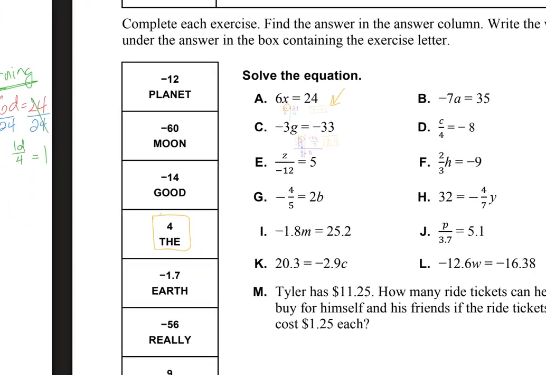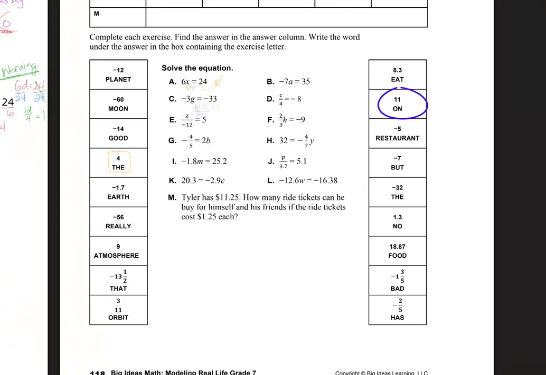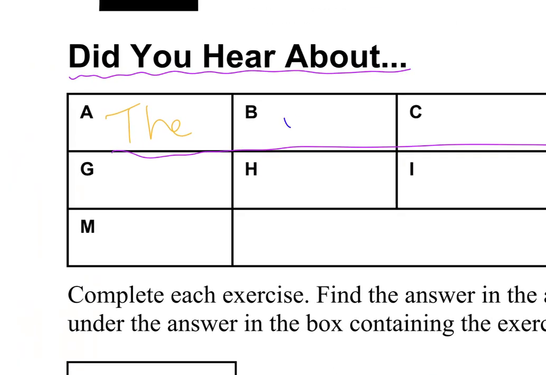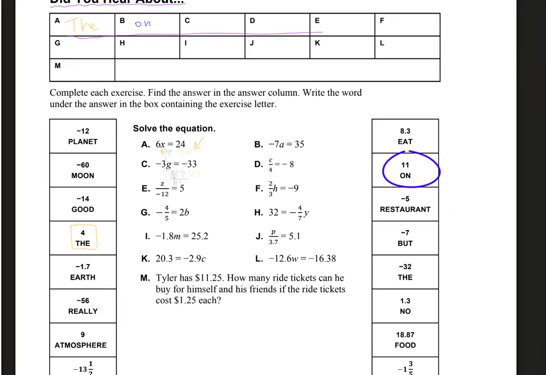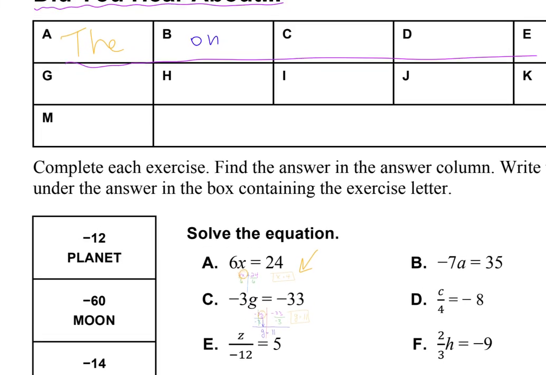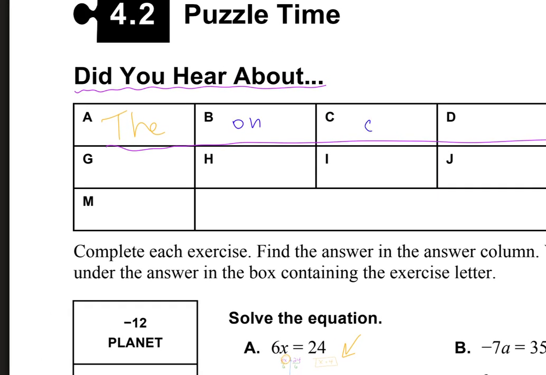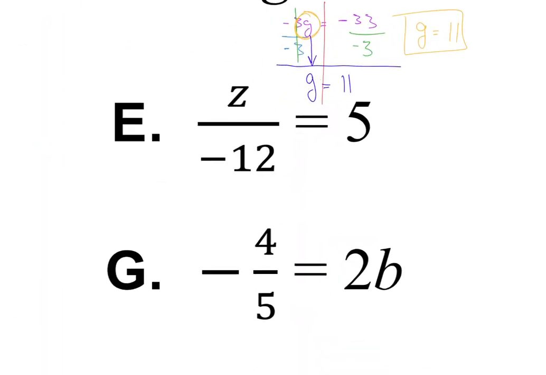And again, just to reiterate how this assignment is supposed to work, you go find 11, it's on. So B is on. Did you hear about, wait, that is not it, because you wouldn't hear about the on. In fact, this is a great little mistake, because C is on. And we would erase this because it's not that. You get the idea now? Great. That's the last time I'm going to do that.